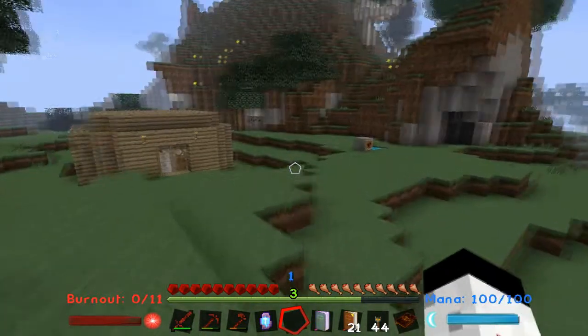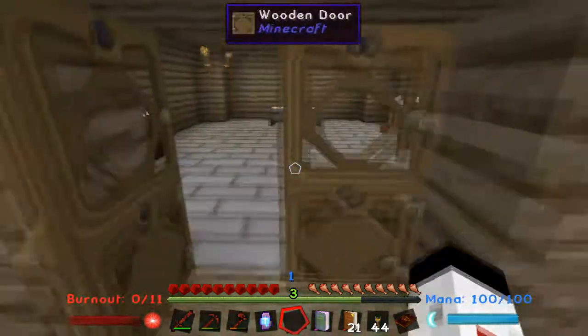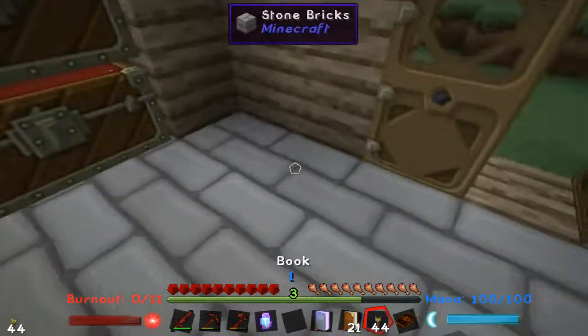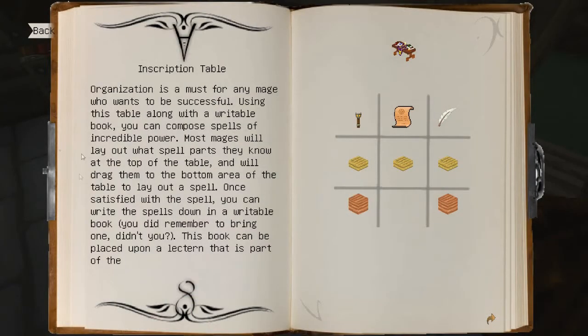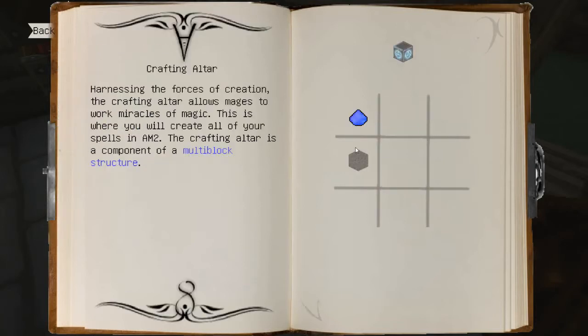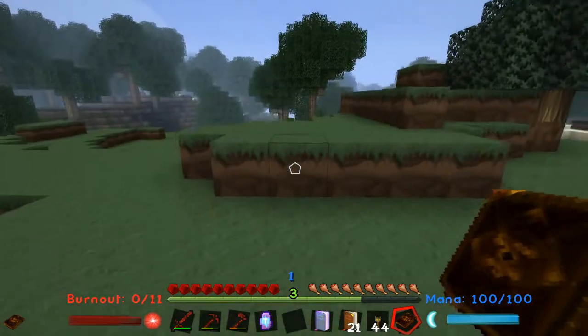Okay, so we've got a ton of stuff ahead of us, but first things first, we actually need to build a crafting table or a crafting altar, which I believe we have the recipe for. Let me go back. No, now we do. Now we have the recipe that we need for the magic wall, the lectern, and the crafting altar. But I need Ventium dust. Now that's the one thing that I haven't mined. I haven't found any yet.